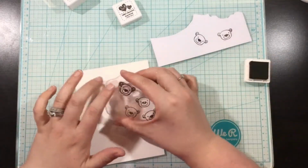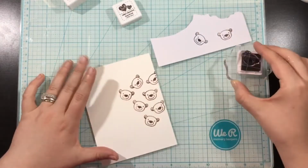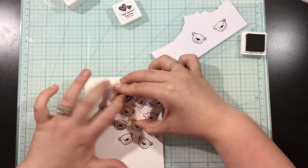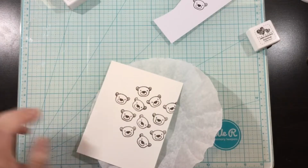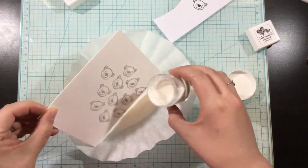I'm using the coffee bean ink, and I'm going to stamp this little bear head all over a piece of watercolor cardstock. You saw that I did use my anti-static powder tool because this hybrid ink, though it dries to the touch quite quickly, stays just a little wet on the paper. So I had planned to do some watercoloring, so I thought that I would use that hybrid ink and sprinkle on some LDRS clear embossing powder.